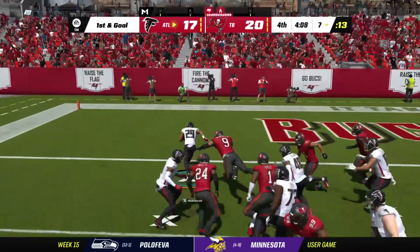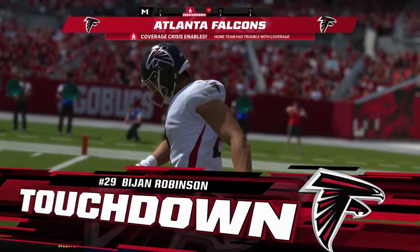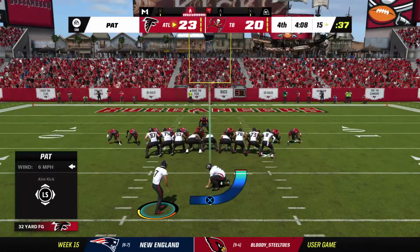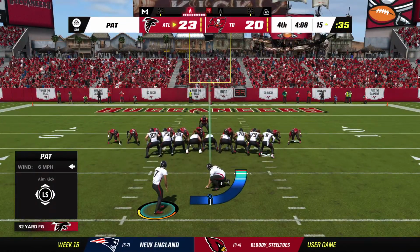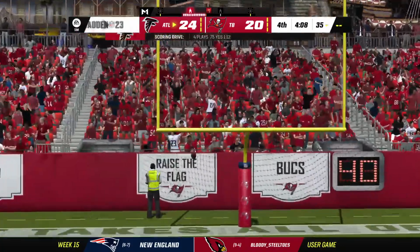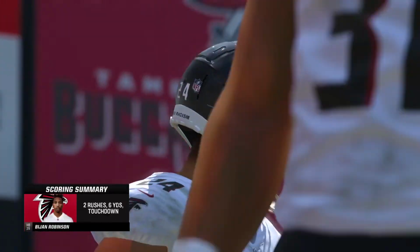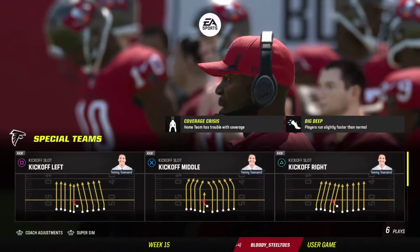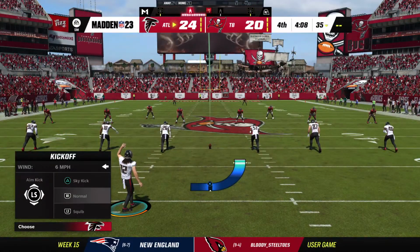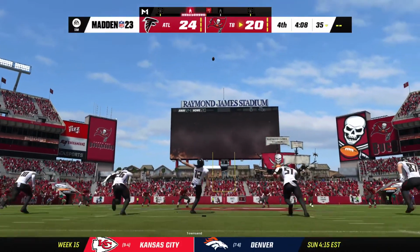They'll try and run for it on 1st and goal. And he is into the end zone for a Falcon touchdown. A great effort there with his 17th rushing touchdown on the year. And the Falcons have moved out in front here in the 4th quarter. Extra point by Koo, up and good. And that will make this a 4-point game. Atlanta's 11 ready to go, and they kick it away.